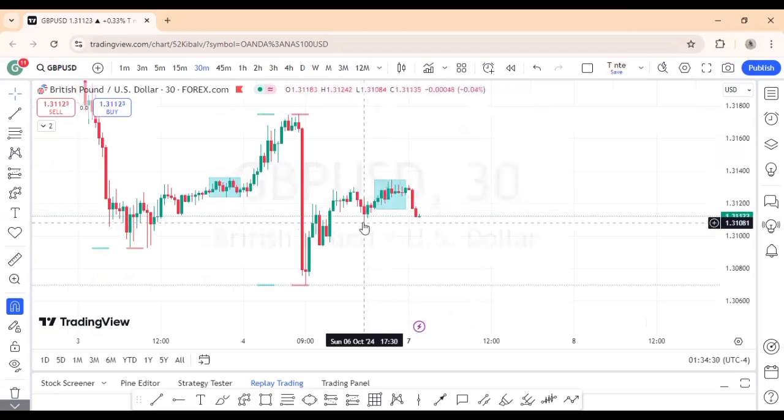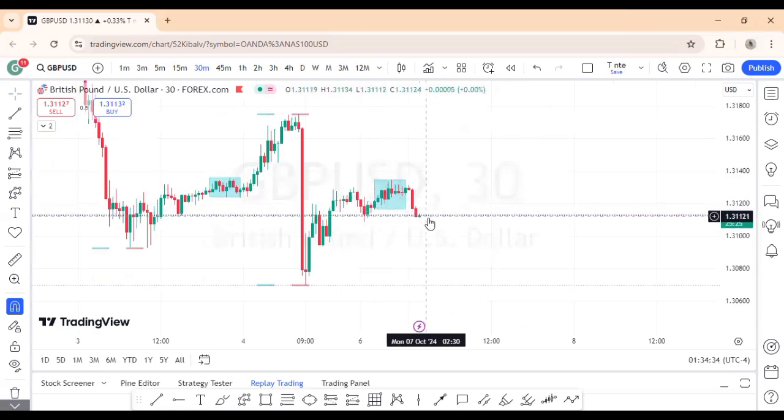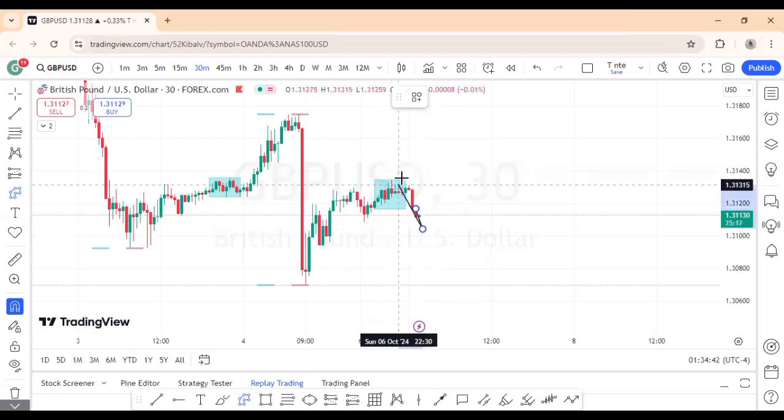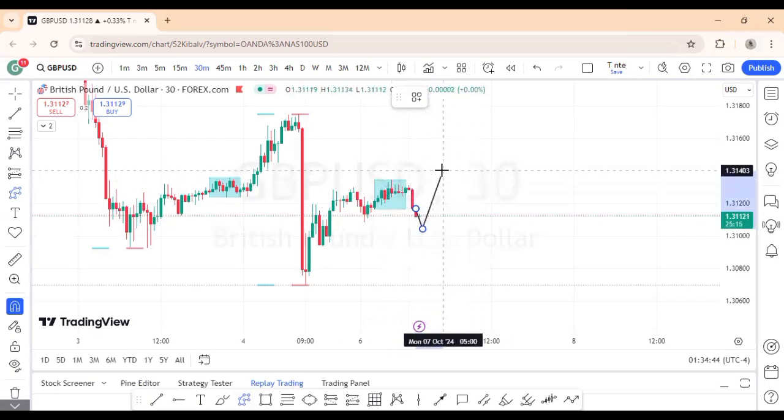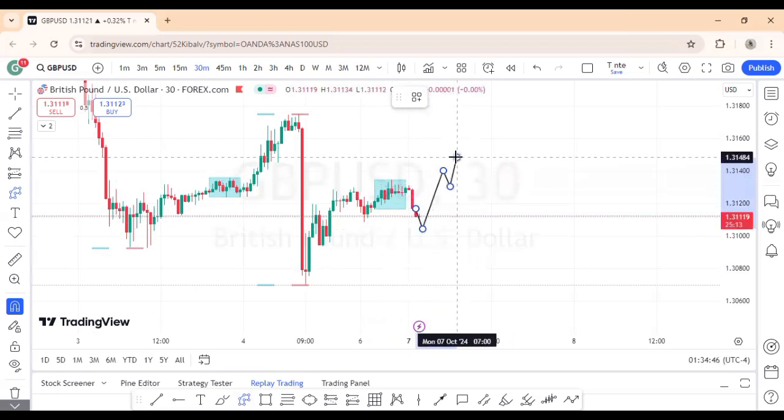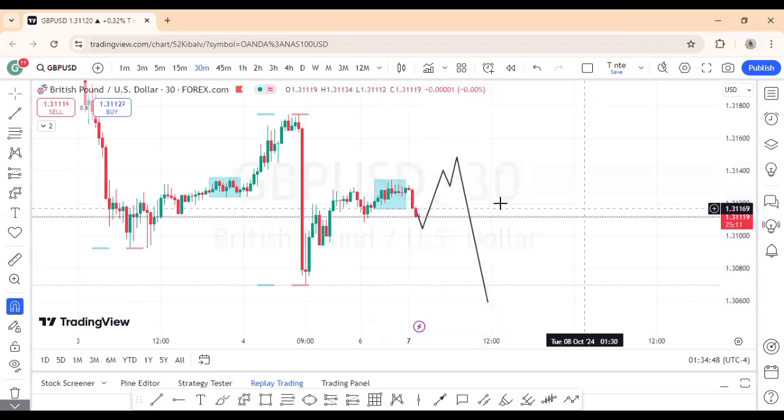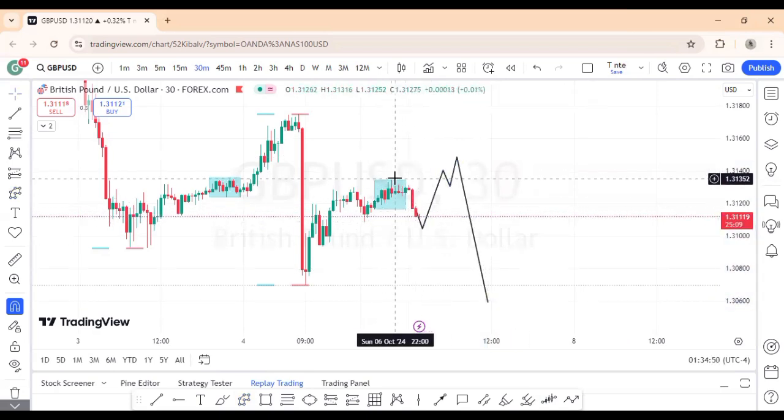Price has gone below the Asian low. So that means there may be a push up. That means it's possible. I'm not saying that it will happen. Also, the price might do something like this in the future, maybe today. Maybe take out this Asian high and then give us a final sell to the downside, right? It's very possible because this Asian high is still intact.